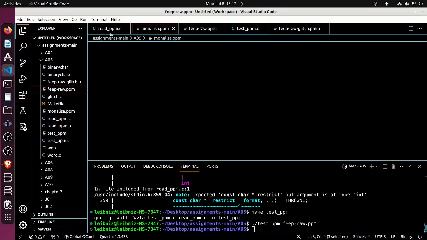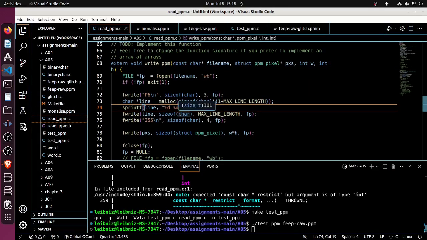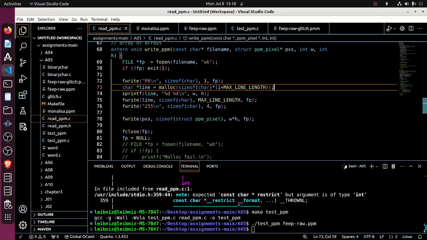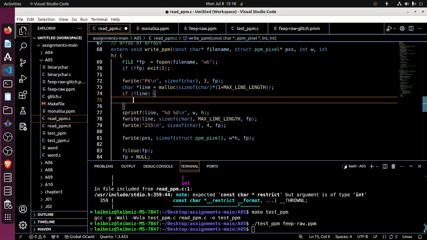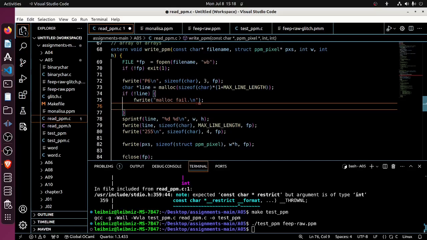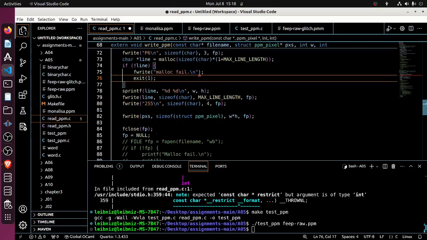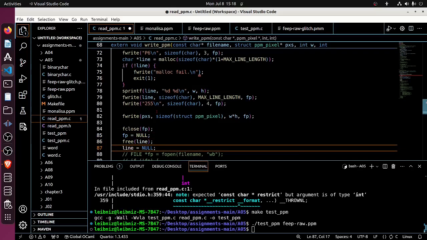One thing I should do is say if bang line, or should I error? Let's just do an error message. Not that this really matters. And then I need to free up before I exit. But none of that's going to fix this problem.